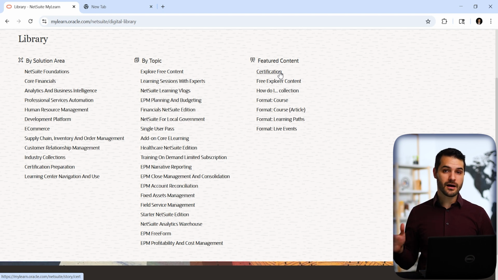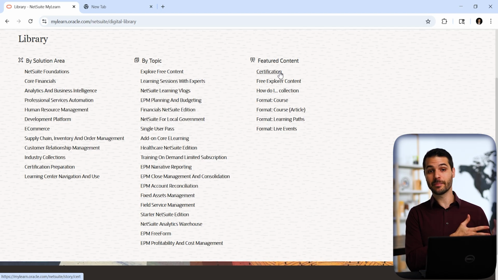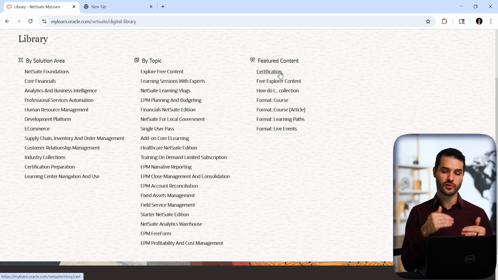Now, as of, I believe it was June, maybe July 2025, NetSuite completely changed the structure and the way they've configured their certifications. Not the exams themselves, but how you access them. Totally changed just a couple months ago. So a lot of people are scrambling to figure out how to get to that, especially because a lot of my older YouTube videos are no longer applicable in terms of how you actually access the training. So I want to point out first what people are often doing and why that's not the right approach.